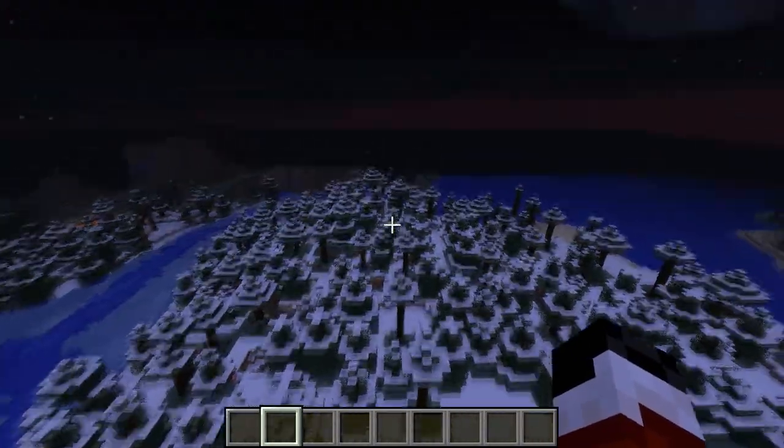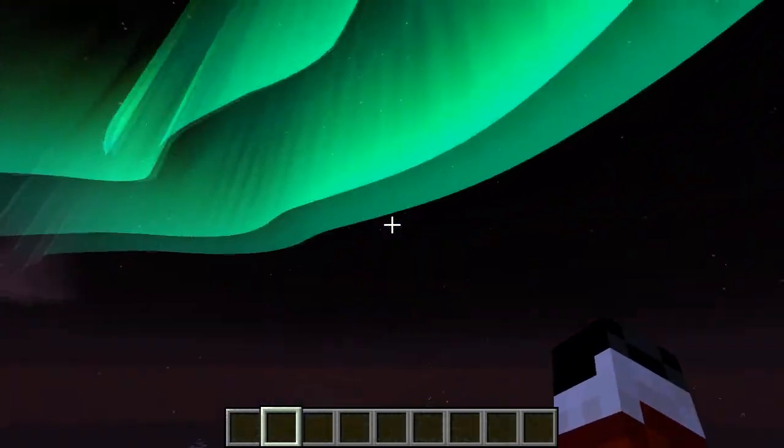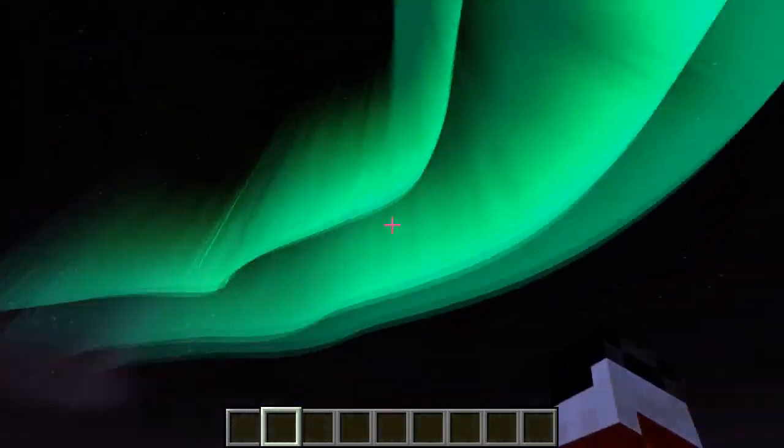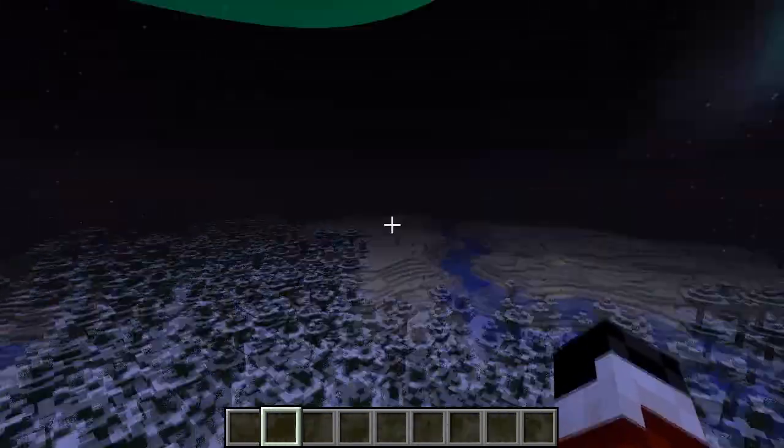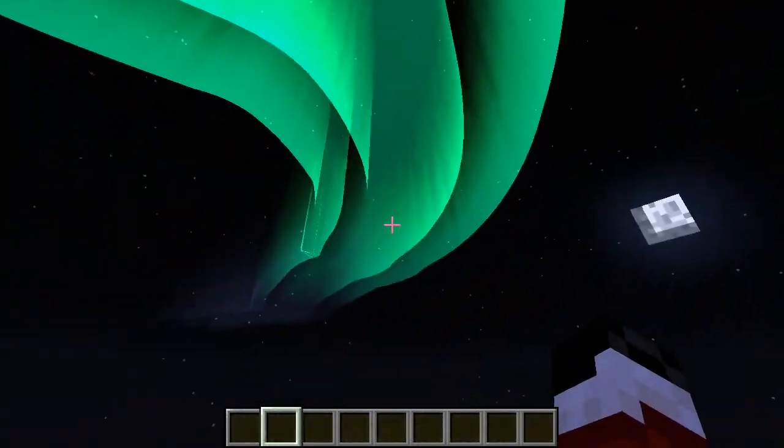It is very easy to install. The installation procedures are on the forum thread, and it's very easy. I actually followed it myself. Anyways, what this mod basically allows you to have in your world is an AURORA BOREALIS.